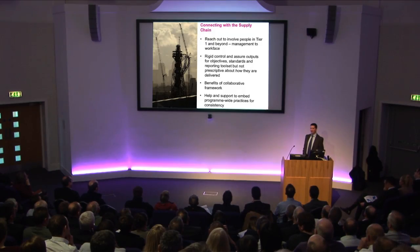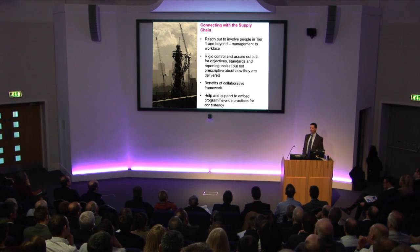And we found that across the breadth of the suppliers in the park, whilst we engaged with some of the biggest tier ones in the industry, there were a mix of experience and appetite for what we were trying to do, particularly if I take something like earned value, which wasn't widely used in the construction sector. Some suppliers had worked with it before and they were very comfortable. Others hadn't worked with it before, but they did want to develop that as a skill set and be something that they would use in the future.